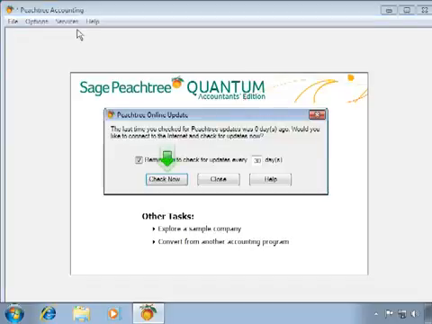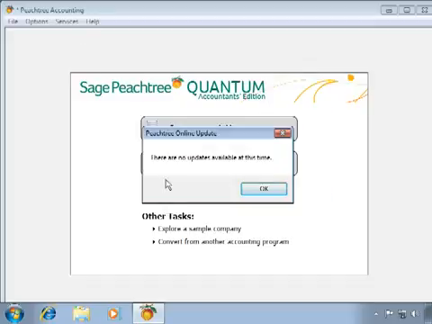Click the check button that appears and follow any steps that the program provides. If updates are available, you will be walked through a series of steps that will include downloading program and tax service updates and then walking through the update wizards that will appear after the downloads are complete. In this demonstration, there are currently no updates available, so we can click OK to the prompt and begin using Peachtree.